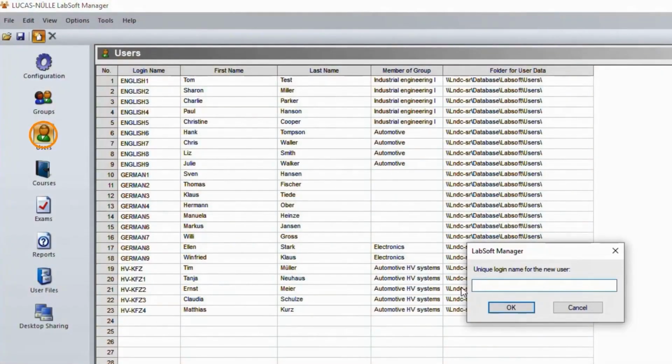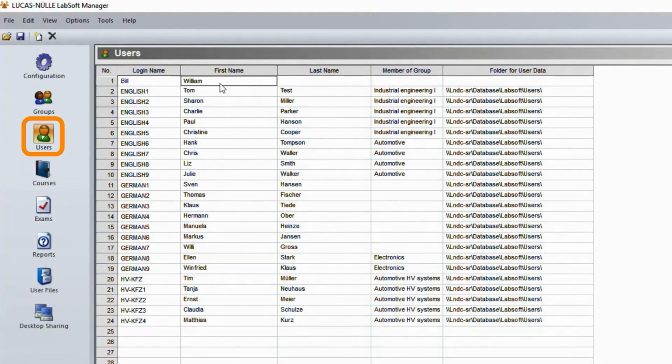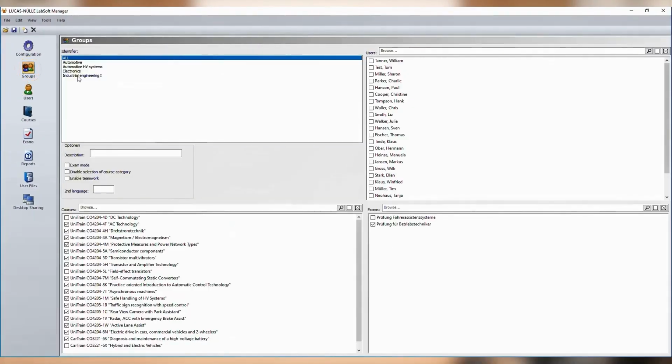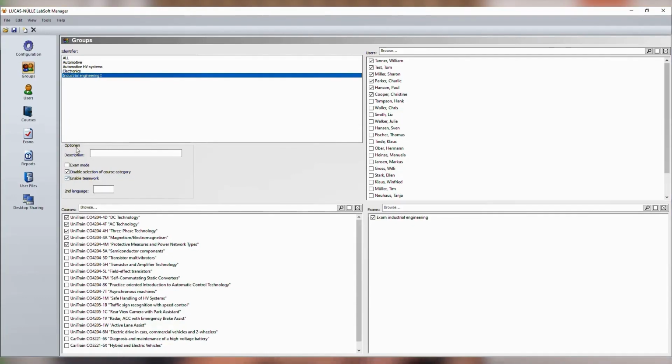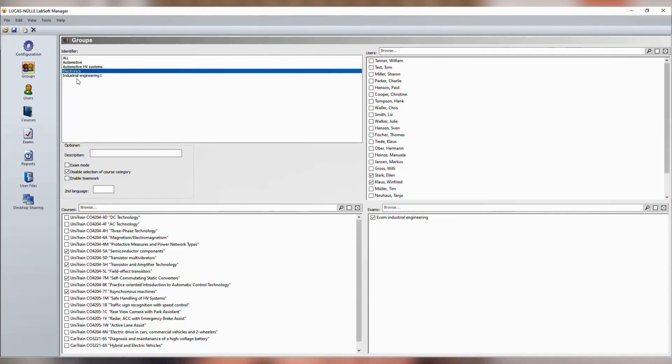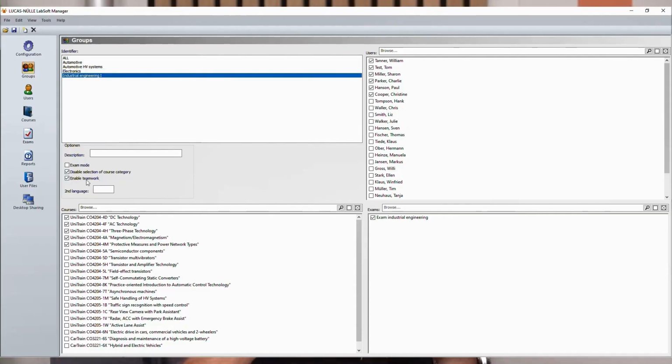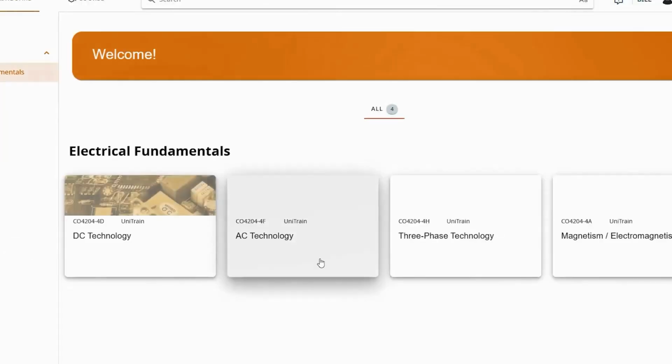And with the Classroom Manager, as you nicely put it, it manages everything with the help of 7 programs. There is the Manager, which is for administration of the content and the users. I can easily manage my groups, so I can assign specific content to my specific learning groups. I can set certain properties to determine how LabSoft should behave. For example, I can activate the team function so that multiple trainees can work on one computer and similar things. And the Manager is included with every LabSoft delivery, isn't it? Correct. The Manager is available to all our customers, not just those who have purchased the Classroom Manager, but it is truly available for everyone.